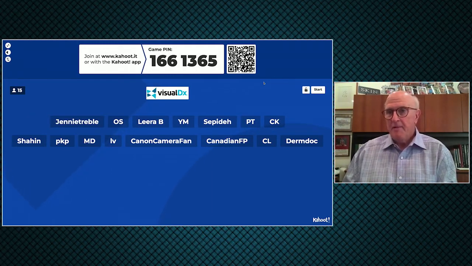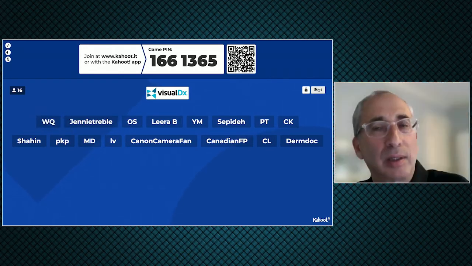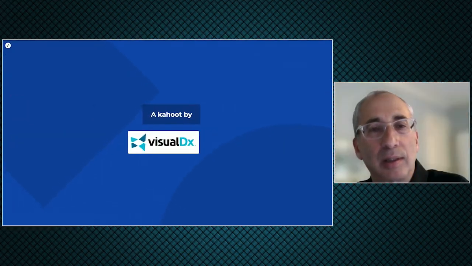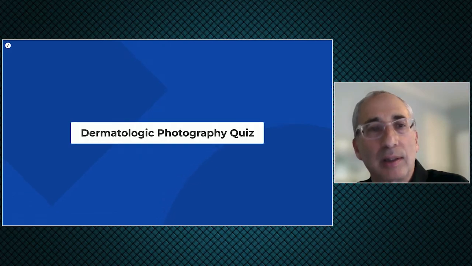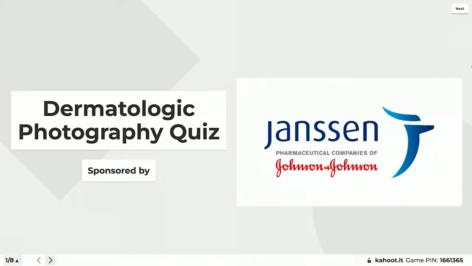And I'm going to hand it off to Kim, who's going to run the Kahoot, or Melissa, and I think we'll get going with that. Okay, great. Looks like we're just going to get started here. And good luck, everyone. You'll need to look at your mobile device to put your answer in once you see this question appear in front of you on the screen. There will be a prize for the winner, so best of luck.